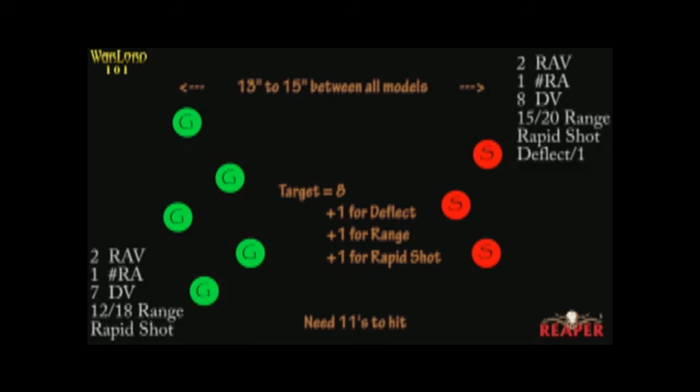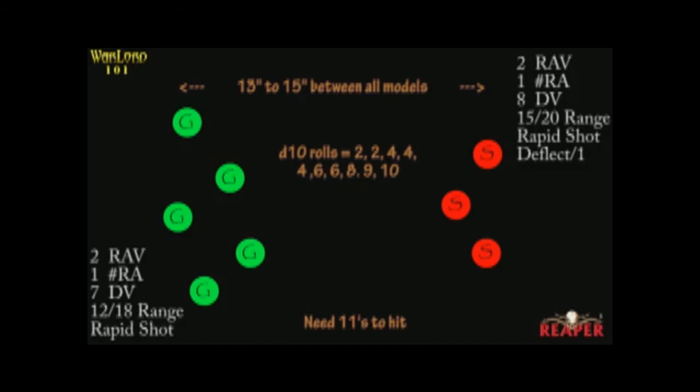And then after rolling 10 dice to hit, because we're getting twice as many attacks, we end up with a 2, a 2, a 4, a 4, another 4, 2 6s, an 8, a 9, and a 10. When we add the 2 RAV of the skeleton archers to it, we find that on the high rolls, our 10 becomes a 12, and 9 becomes an 11, the 8 becomes a 10. The rest we know are going to be misses or non-damaging hits just because they're so low.